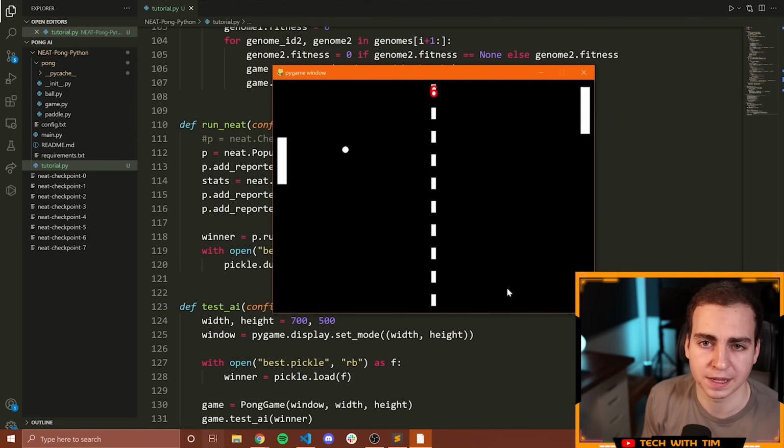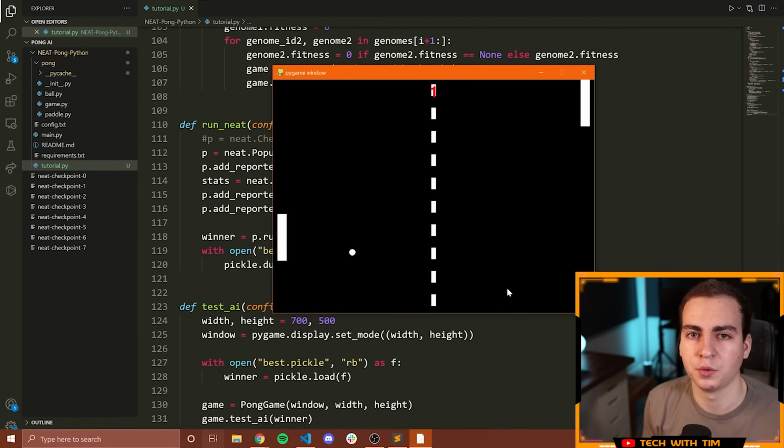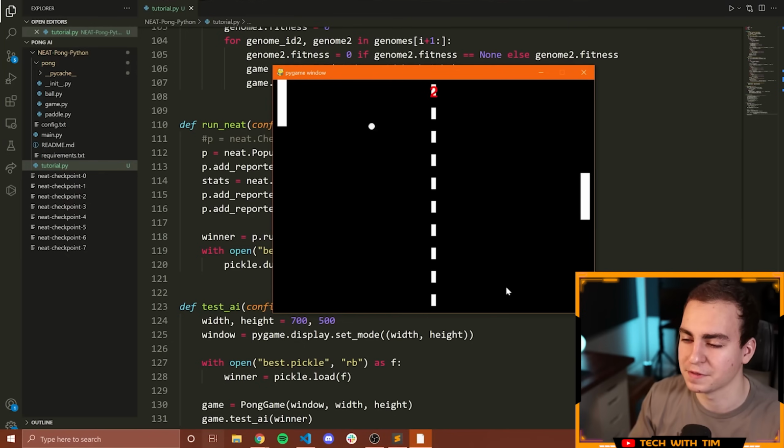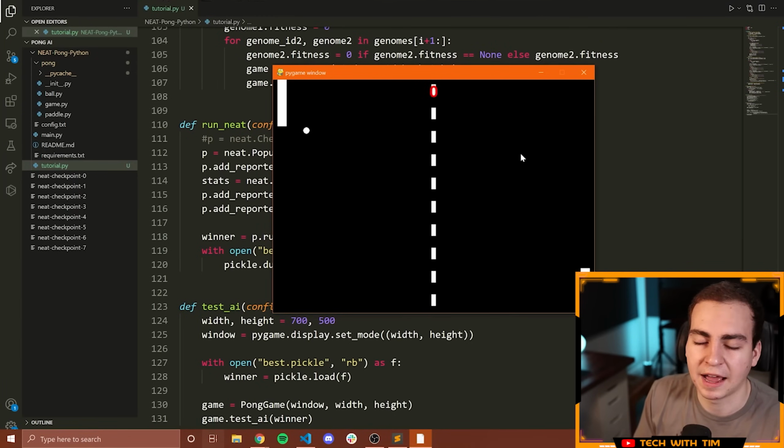And of course, if you're playing against the AI, then you would be able to hit the ball in a way where you kind of get it off. And so the two AIs, I guess, they don't want to move and they're both staying at the bottom of the screen. Anyways, I'm not going to watch this. I have been looking at this all day before filming this tutorial.